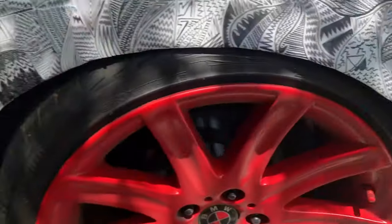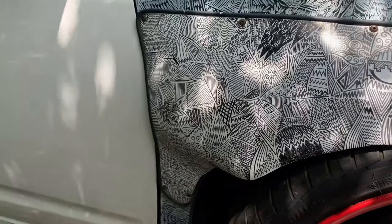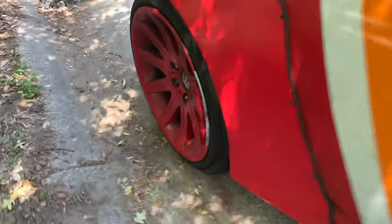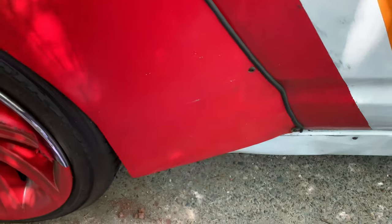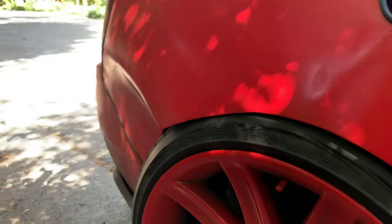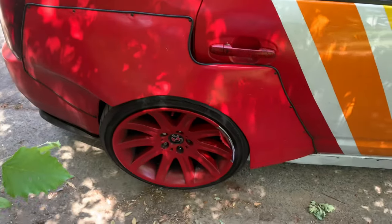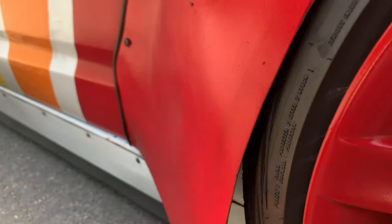The fenders turned out amazing and they actually held up pretty well. I drove down to LA and back, which is about 400 miles each way. The only thing that got messed up was the plastic dip on this wheel, which is an easy fix — just peel it off and respray it. But other than that, the fenders took it pretty well. They were rubbing pretty much all the time, and right there you can see that it's literally on the tire.